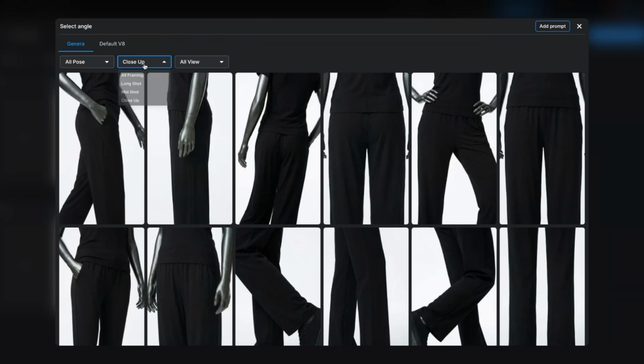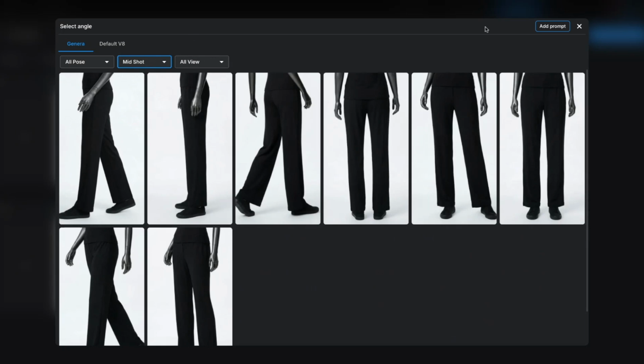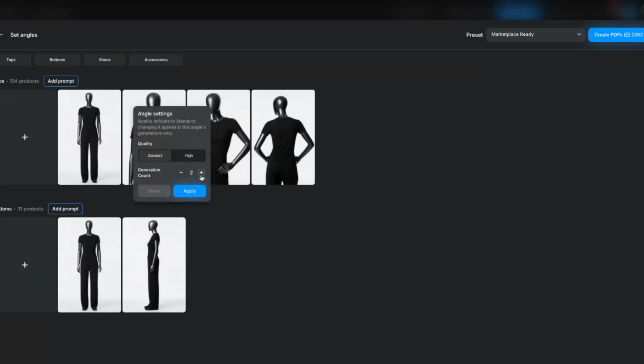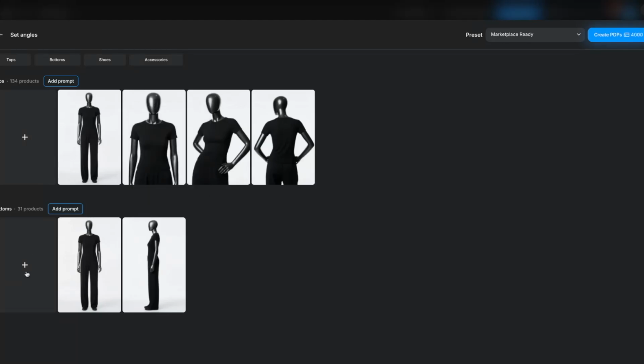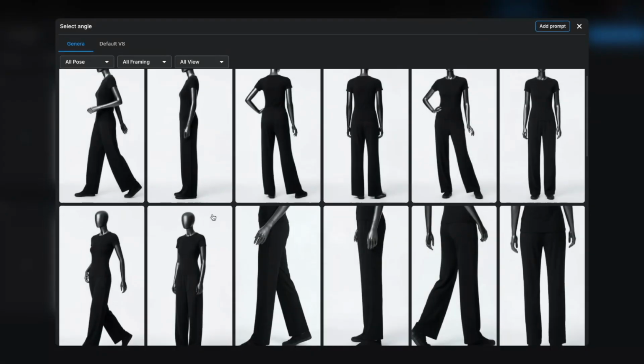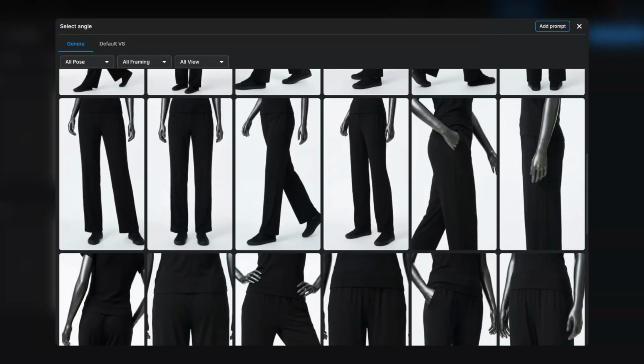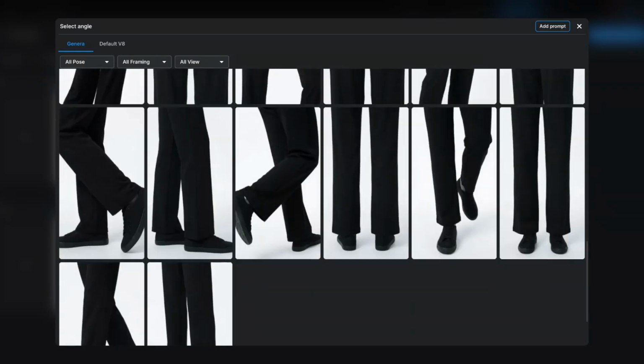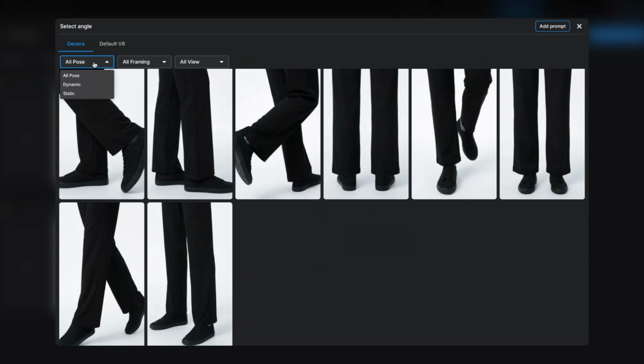If we can just go to the bottom area and show the bottoms as well, and also the shoes, to explain to everyone that every category of poses works with a specific category of clothing items, shoes, or accessories. Because, for example, if you are creating the product card for footwear, of course you need shots that are only about the footwear. You don't need the full length of the body of the fashion model, right? You have to be focused on that.